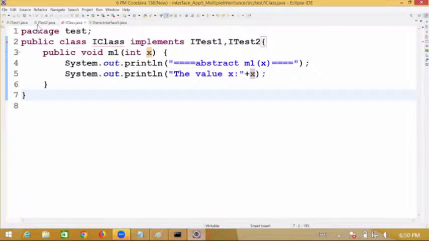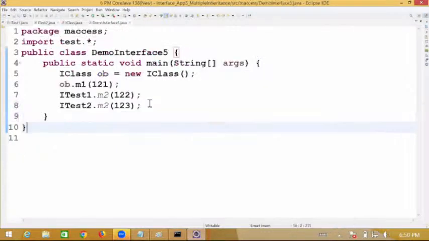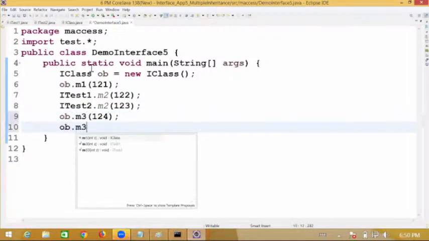I'll use it by changing the method names. M3 I'll take here, and I'll go with M33. Now whenever I change it, the error will go. Okay, right. I can call these methods: ob.m3, I can call it, and ob.m33, I can call it.